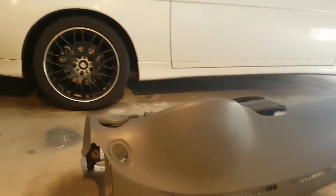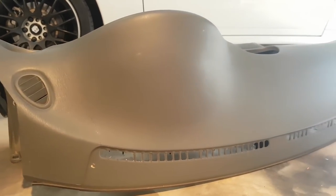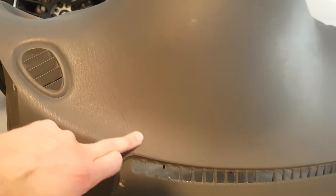But so we did the fiberglassing on the back of this, and that's actually cured really well. It's really strong, so that's great. So now I've just got the old original cracks there.